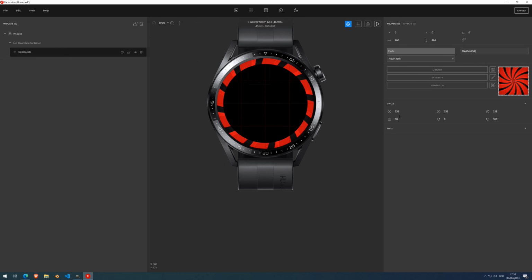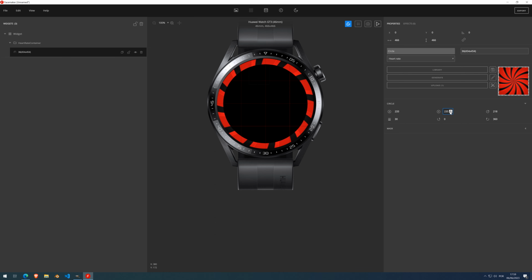If we move these points, look what happens. The center of the circle is calculated considering the absolute center, and usually you should leave this exactly in the middle. But you may have cases where you need it to be somewhere else, so you have these settings and you can change them.